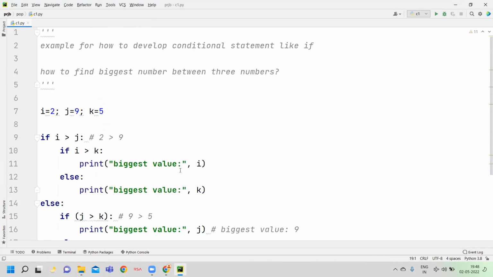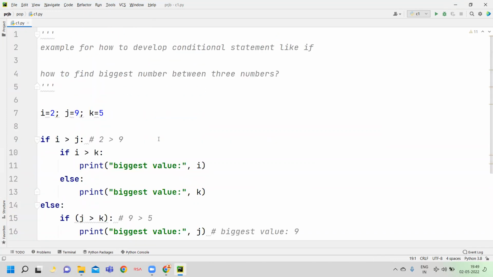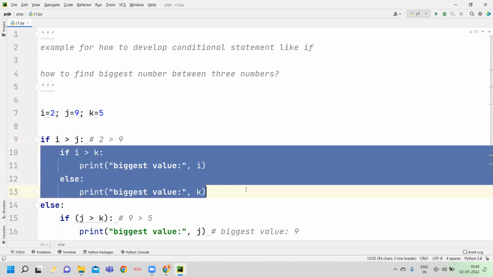So this kind of conditional statement is called a nested if conditional statement, because here we developed one if conditional statement, and that if conditional statement's indentation part has one more if conditional statement. When we develop an if conditional statement within another if conditional statement, that kind of statement is called a nested if conditional statement.